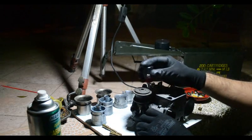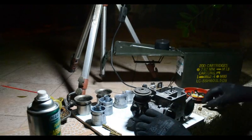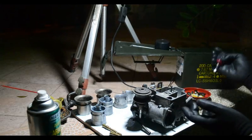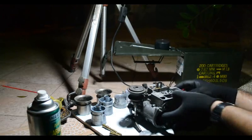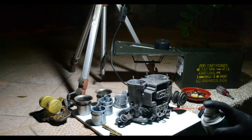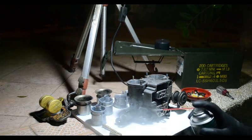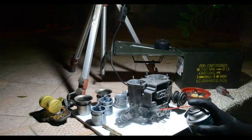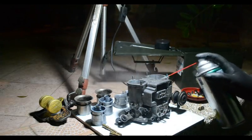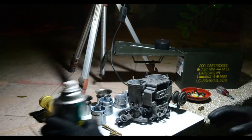pump jets. So the pump jets, their basic job is in between the idle and main circuit. When you suddenly go full throttle on the car, you need that extra shot of gasoline to compensate for the time it will take the main jet to catch up with the idle circuit, with the idle jet. And that's where the pump comes in. So every time you step on the gas, that pump is going to shoot. Kind of see the dirt running off there.